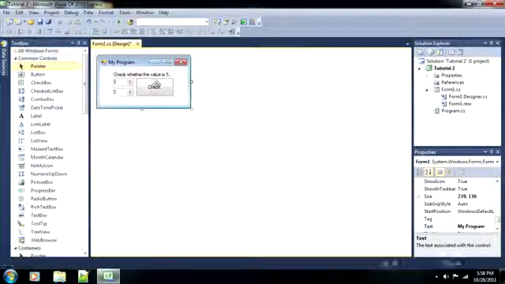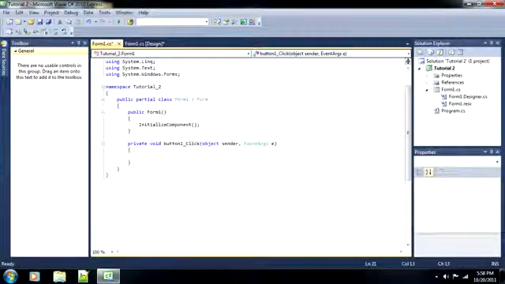Right, so go ahead and double click on our button and we'll be taken into our familiar form1.cs file where we can edit the code of our form 1. As you can see, we've got our button1 click function, basically an on-click function, and as we found out in the last tutorial, any code within these 2 brackets will be executed upon the button being clicked.